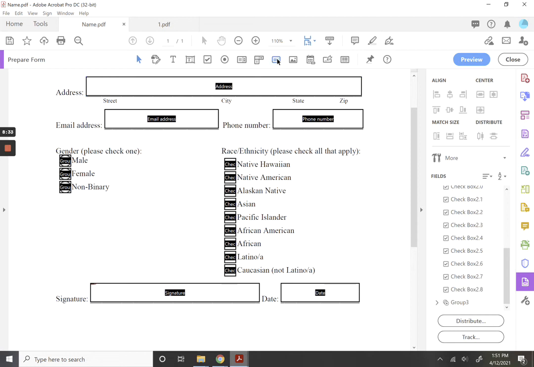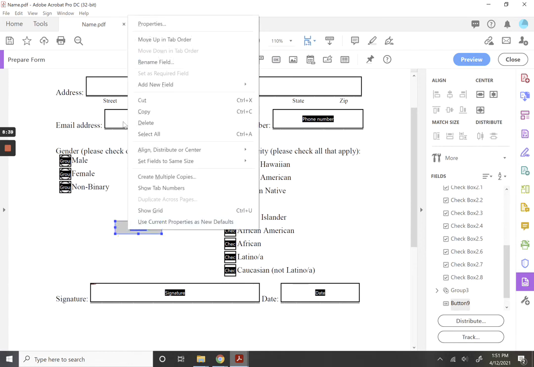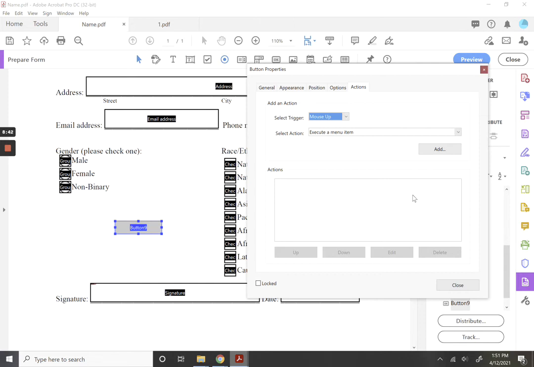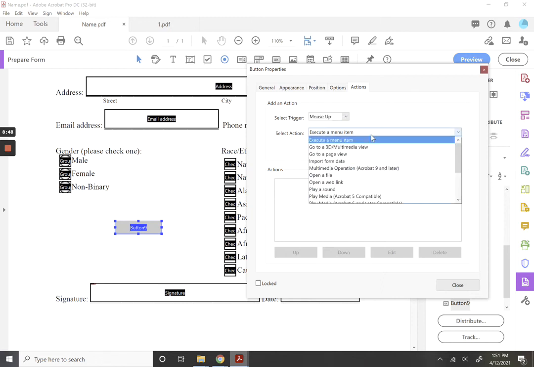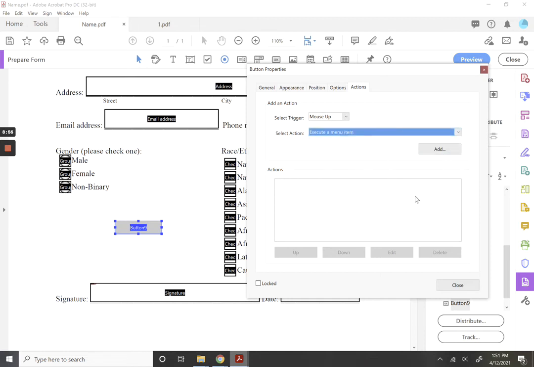Your next is your OK buttons. Well, your buttons in general. So you can name it whatever you'd like to. You can right click and go to Properties, and then you can choose and kind of build your actions here. So these could take you to next pages if you wanted to jump to a page, if you wanted to open a link, and then you're going to put it in there. It's got a lot of features, but I'm not going to dive too deep into it because we can spend a lot of time on these.